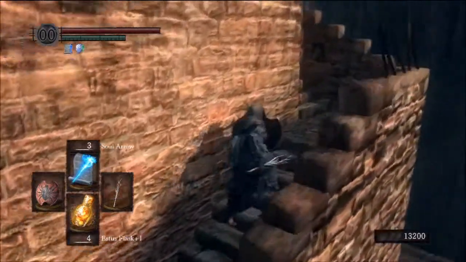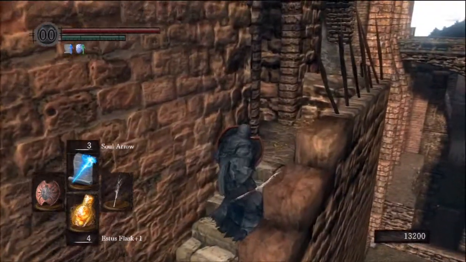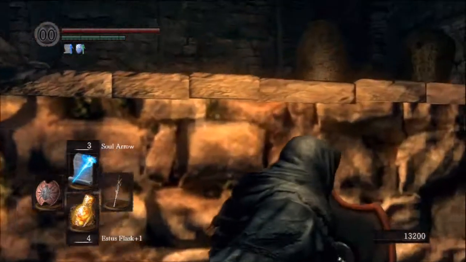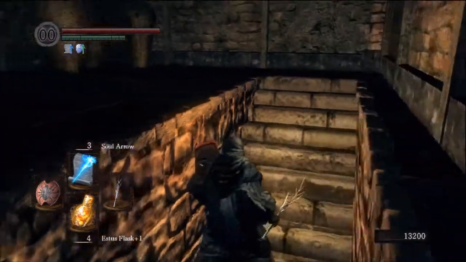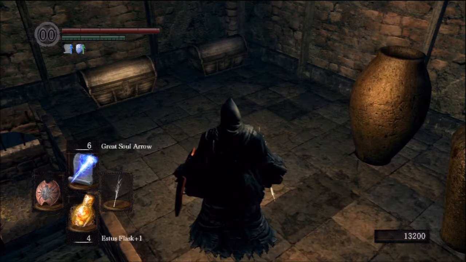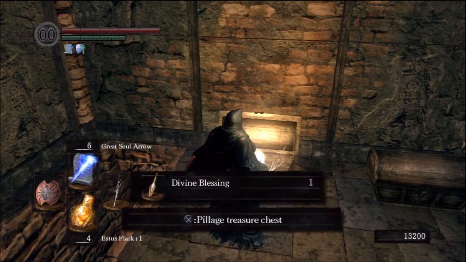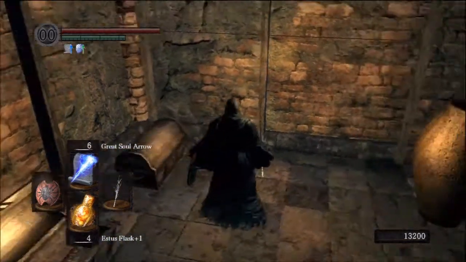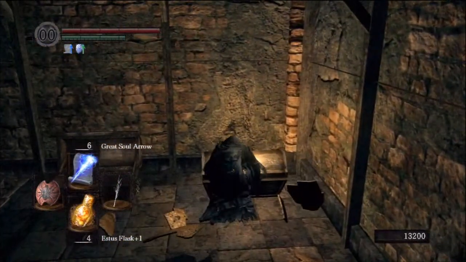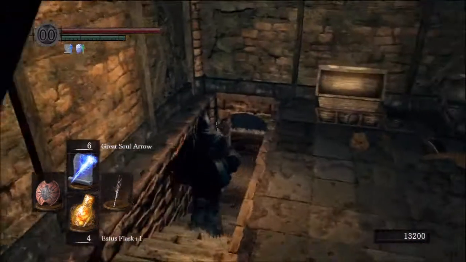I think we're getting close to the end of this episode. It was another quick one, I guess. Well, not really. More than 15 minutes. I'll be going up here and seeing what's up here. What was behind? What was he guarding? Some treasure chests. Good. Let's see what goodies he was hiding. Divine Blessing? Alright. And Ring of Sacrifice, a rare Ring of Sacrifice.